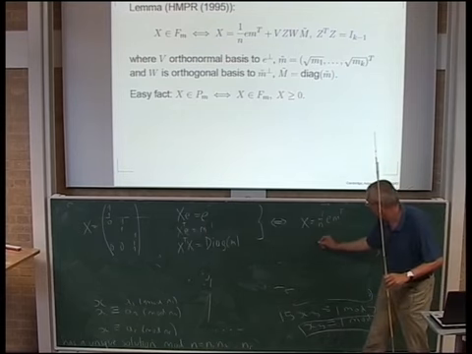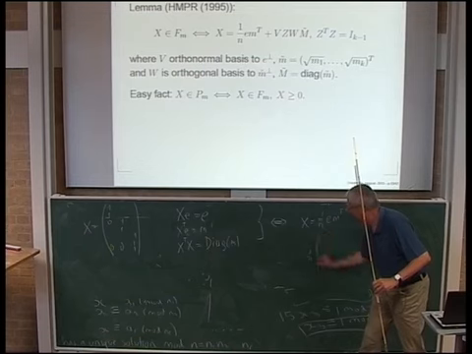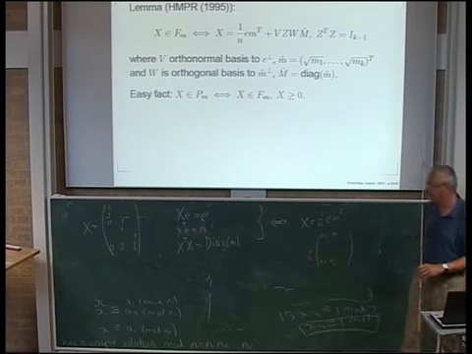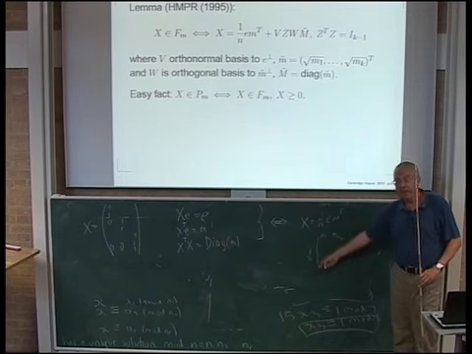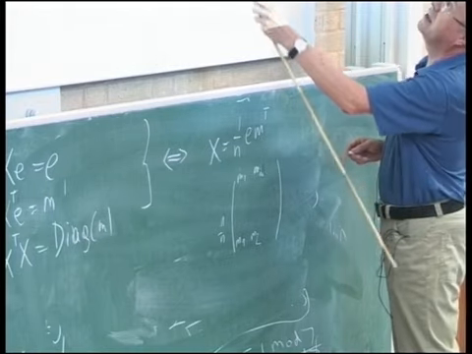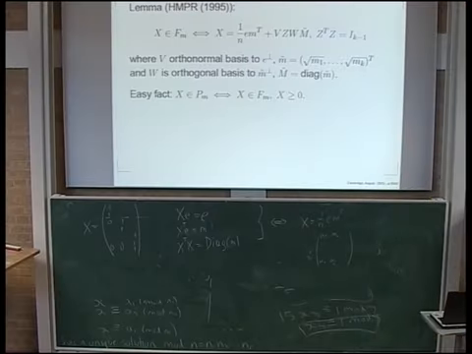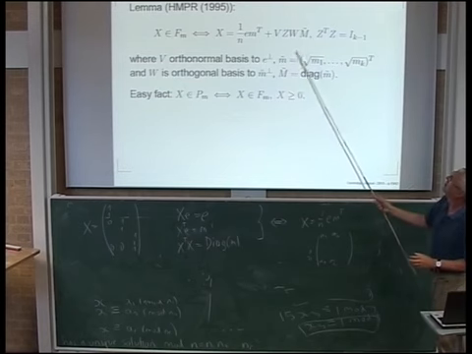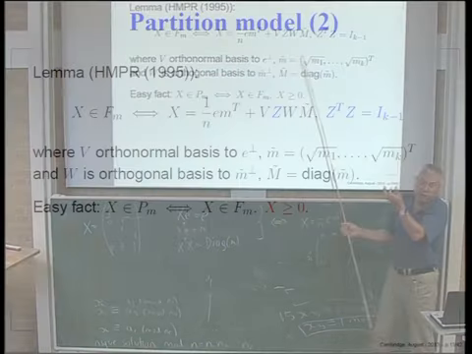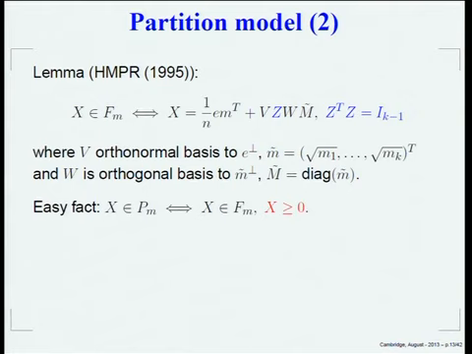This matrix basically has 1 over n, and the first column is always m1. The second column is always m2, and so on. If you sum up the columns, you get exactly the cardinalities mi, and if you sum up the rows, you get 1. And this thing here is the general solution of the homogeneous equation. It looks awful, but it's really just trivial. So V is a basis to the orthogonal complement of the all ones vector.